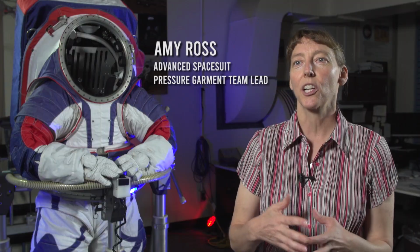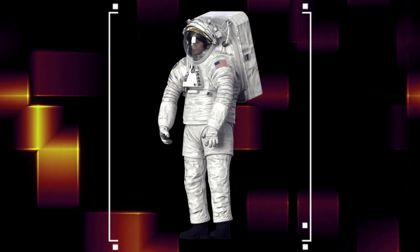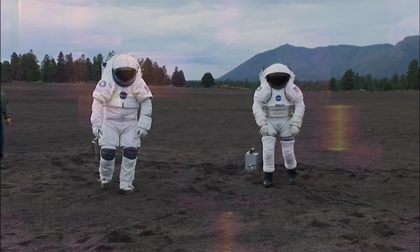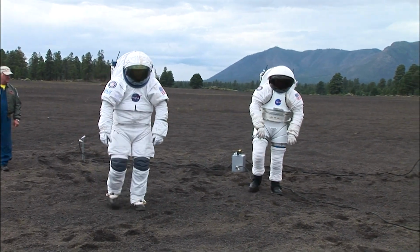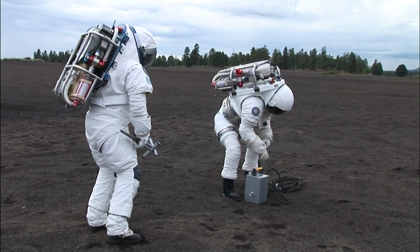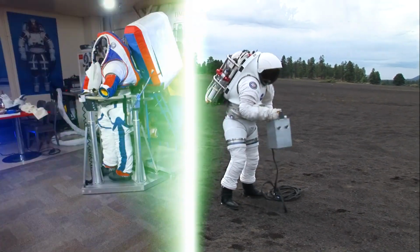So it's a spacesuit that you're going to use as we move forward on Gateway missions and on the lunar missions with Artemis. And then we're using all that to test the suits you would want to use to go to Mars in. So eventually you're going to have to be very independent and very confident in your hardware when you go and do a mission that far away from Earth.